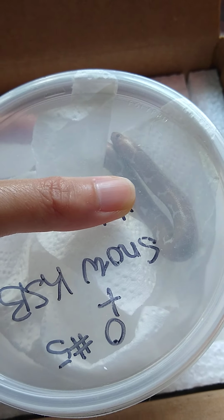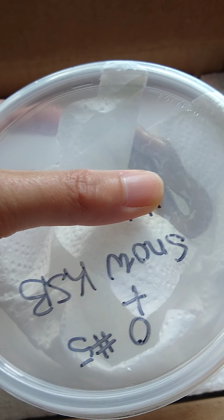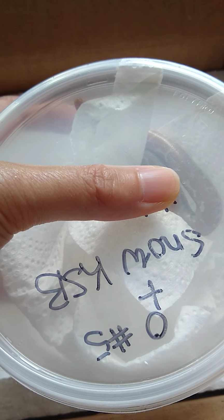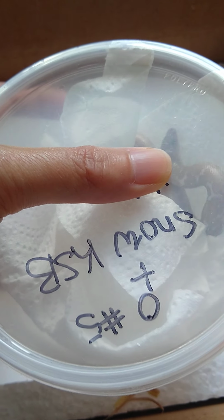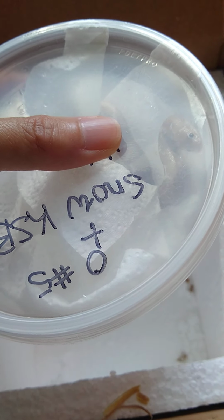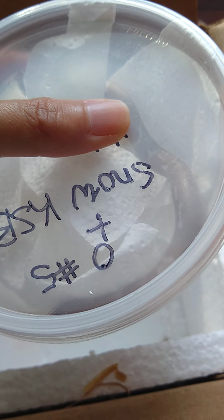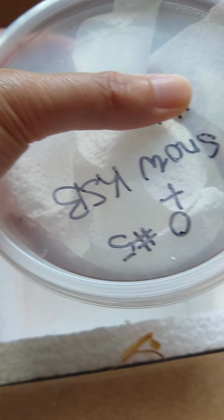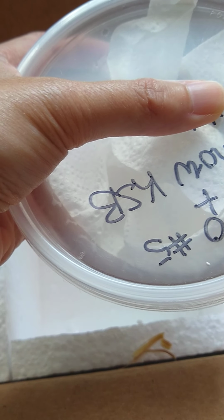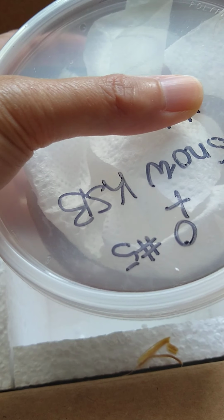So it depends. I would be skeptical if a snow morph or certain morphs that are usually expensive are priced way too low. I would be a little bit cautious, because there are people out there who are flipping these snakes that they pick up, whatever it is. They try to sell them as quickly as possible, regardless of the health and condition of the snake. And a lot of times they're not the breeder themselves. They got it from a wholesale price, or maybe even stolen. There are stolen reptiles being listed for sale in the market. So these people don't care about the snakes being sick or not. They just want to sell as quickly as possible for as much cash as they can get. That's rare, though. Usually you just have bad people posing as breeders or scammers. You don't really get theft in the sense of people stealing your snake. They just steal your money and don't sell you a snake that they don't have.